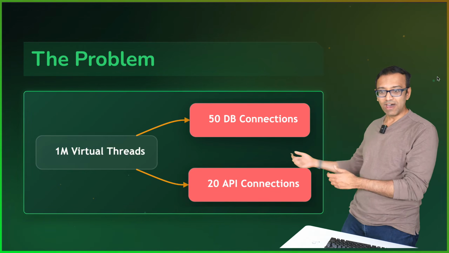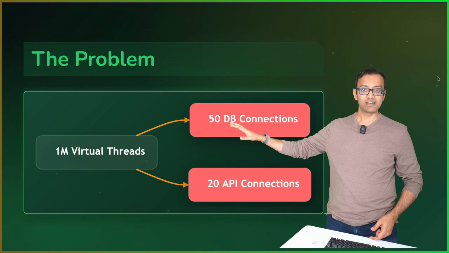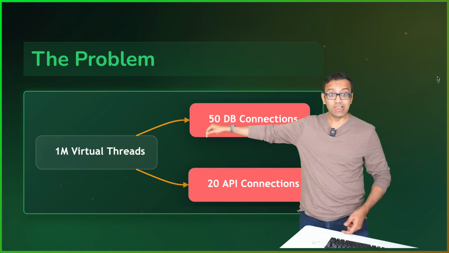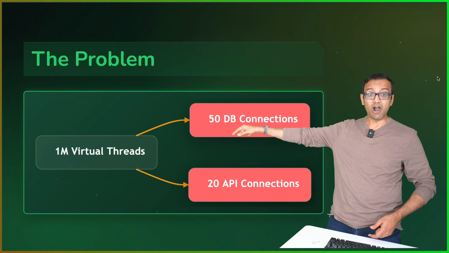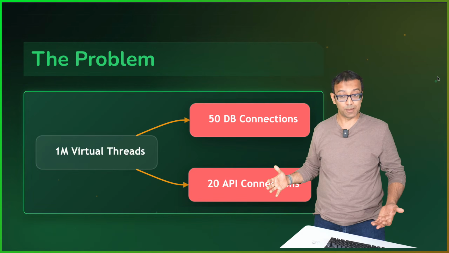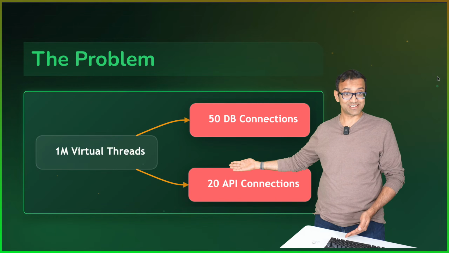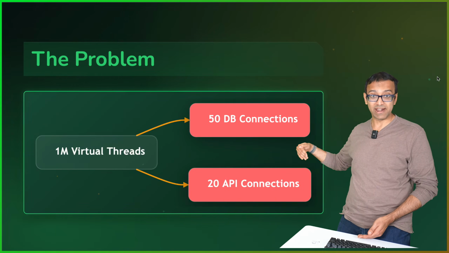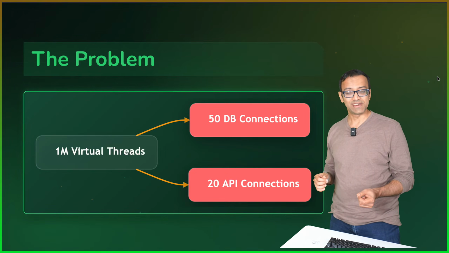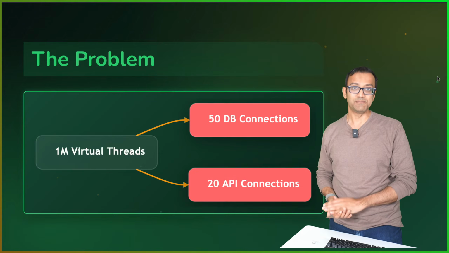So you have 1 million virtual threads that need to make a call to the database. You have only 50 database connections, that's a problem. You have only 20 API connections, that's a problem. You need some way of limiting the threads here, because with regular threads you had an implicit limit: the available threads in the system. You don't have that anymore with virtual threads. This is unlimited now, and these get bombarded. So you need an artificial limit. That's what I meant when I said that with virtual threads there is more of a need for this concurrency limit, not less.